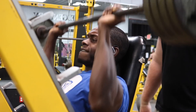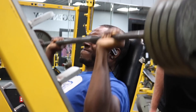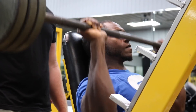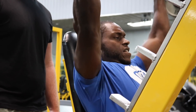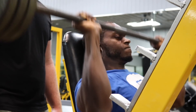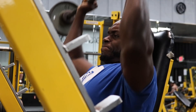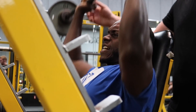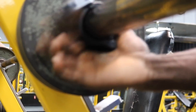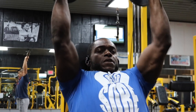Your first set do fifteen reps, then increase the weight. Second set do ten to twelve, third set eight to ten, and your fourth set is your heaviest — aim for five to six reps. But we're going to make this way more challenging: we're doing a double drop set. On your heaviest fourth set, get those five to six reps, then strip a plate off and go to failure — get partial reps in. Once you can't move your arms, rack the weight, strip more weight off, and go back in for another set to failure. One exercise in and your shoulders are going to be massively pumped.